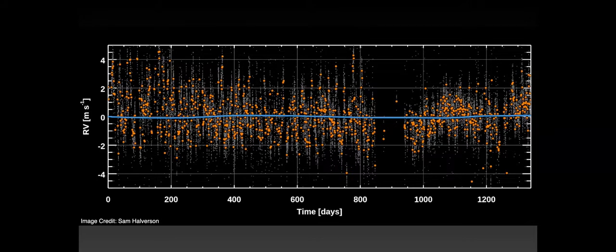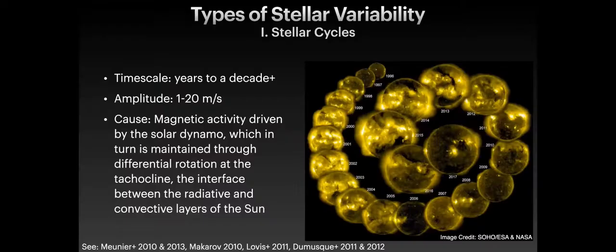The last decade has seen a whole slew of new methods come onto the scene, and many of them have proven effective at measuring and characterizing and modeling out some portion of stellar variability. But as of yet, there's no reliable way to correct for all or even most of the variability that's exhibited by even the quietest of stars, such as the sun. It's an area of active research, and it's somewhere that we need many more clever and driven folks to get involved, hopefully including many of you in the future. But that said, let's look at what we do know at this point in time.